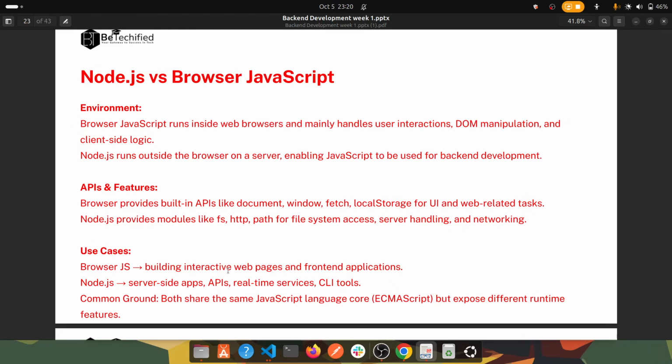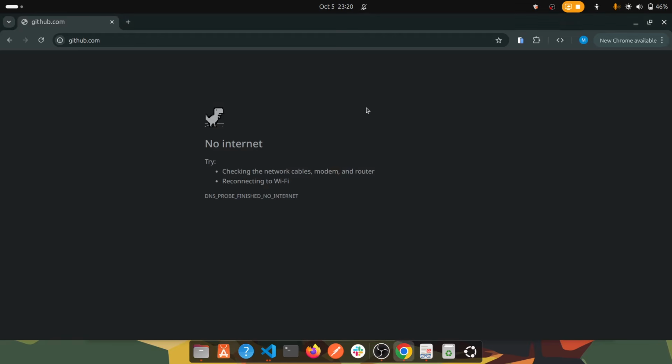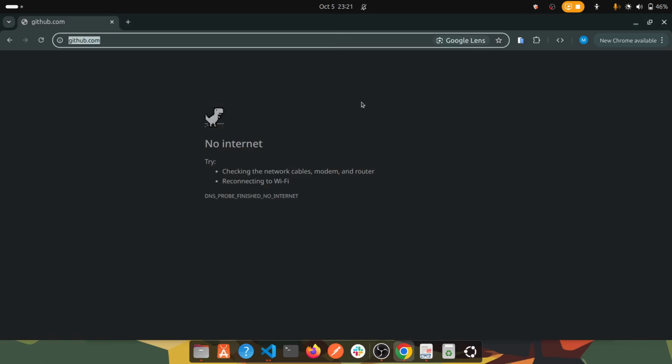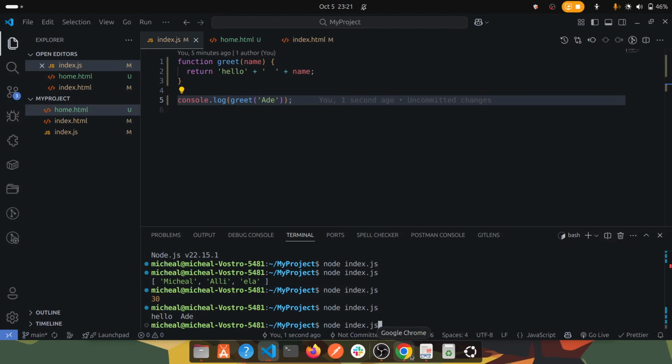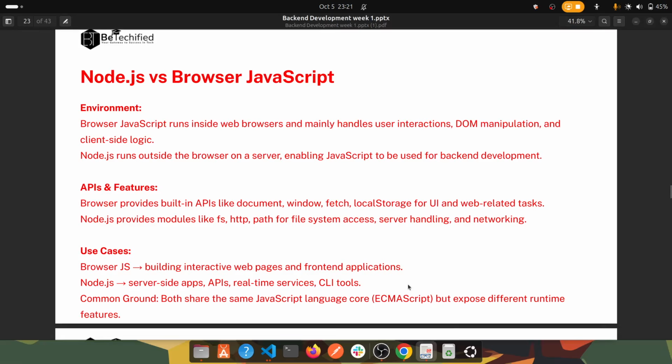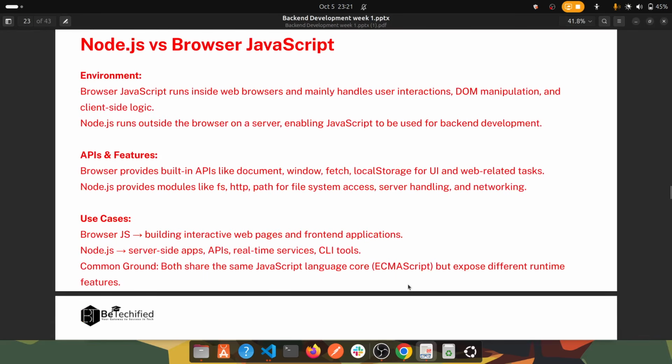So what we are trying to say here is that JavaScript was actually meant for the browser, but on the browser you don't have access to some things, like your camera and your file system. But Node.js is running on your computer. It has access to your file system, your system path, and to networking.